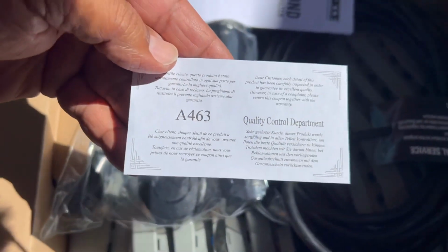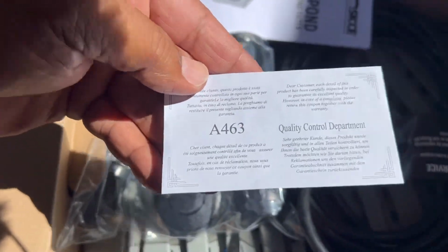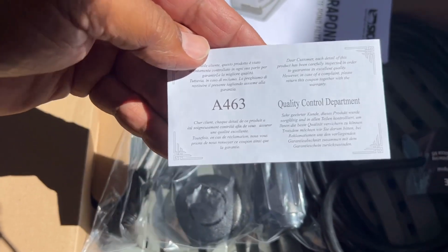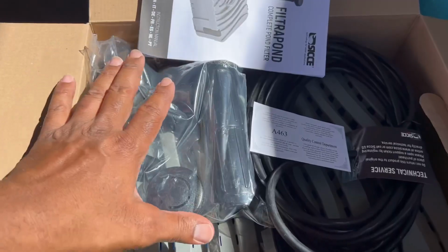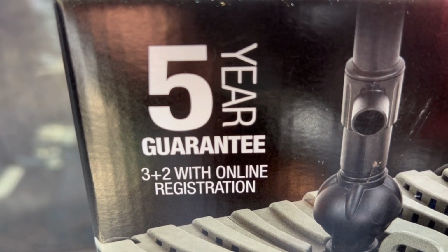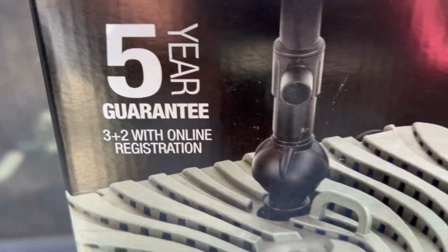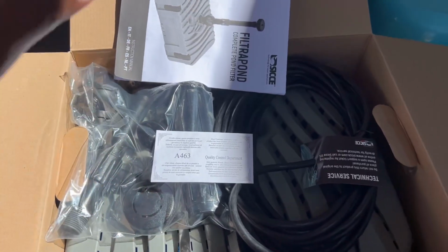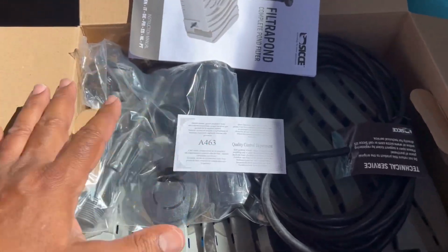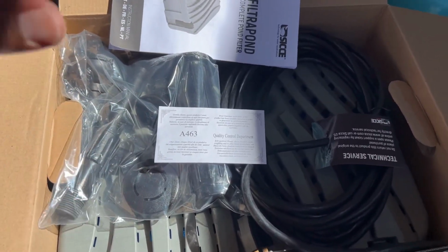Oh, this is super important right here. You see this slip? Every Sicce product has one of these, okay? Make sure that you register this product online as well. Right out the box, you get a 3-year warranty. Go online, fill out the registration for your product, and you get an additional 2 more years. So that is a 5-year warranty on this product. Very, very rare that you get a 5-year warranty.